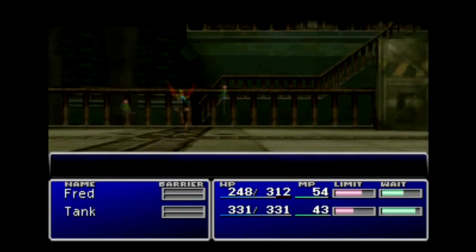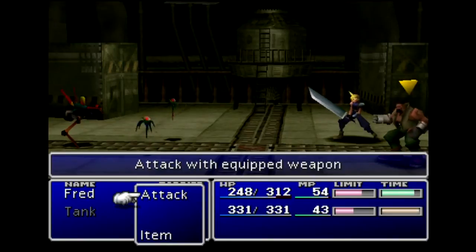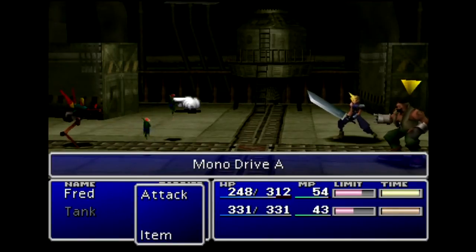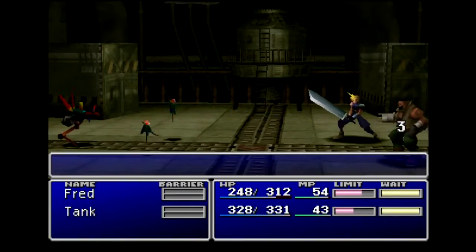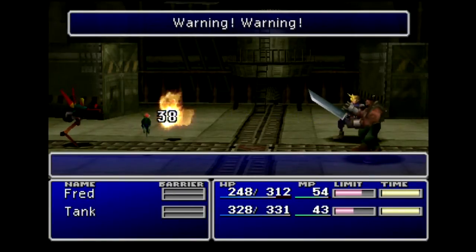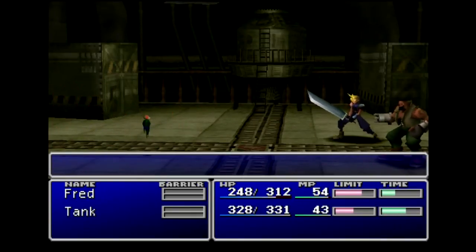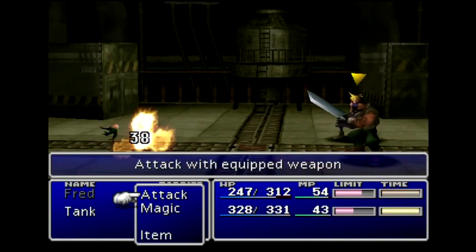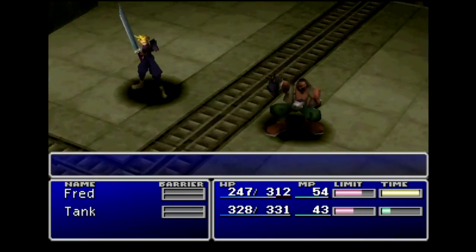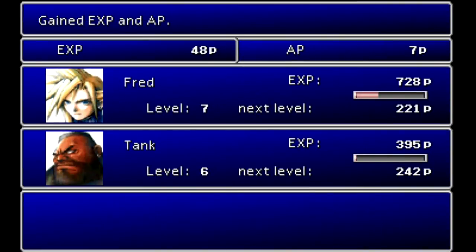And now that we are in a fight with another new enemy, you can see that Tank has got a gun for a hand. And now, after we get a laser going, you can see how he uses it once again for a hand. And he just, I don't know, presses a button on it or something, and off it fires. Oh, I love that music. Oh, that was good. Okay, so we get experience and AP.